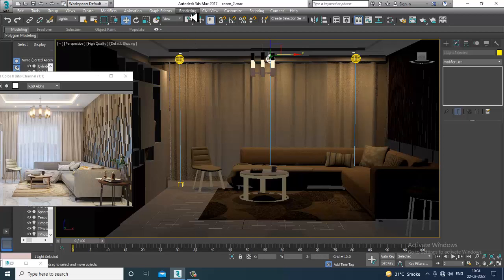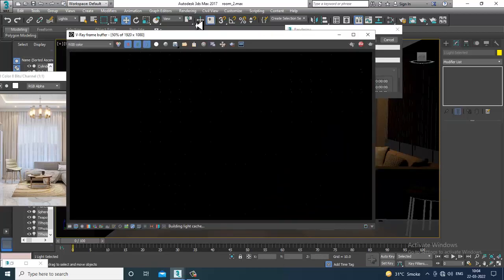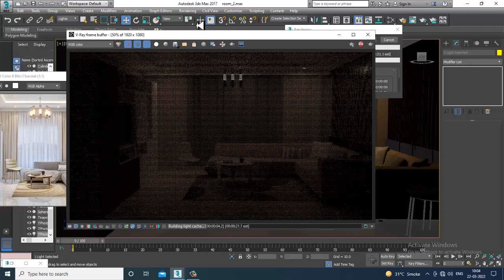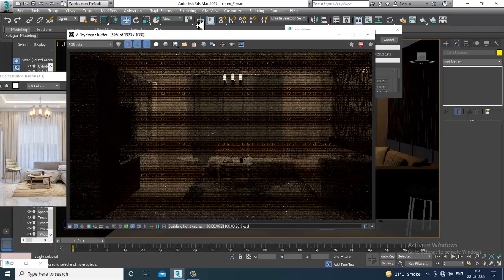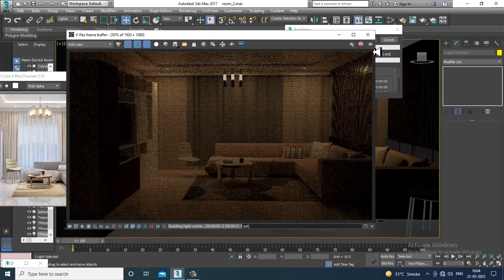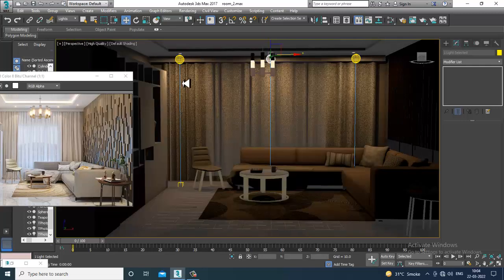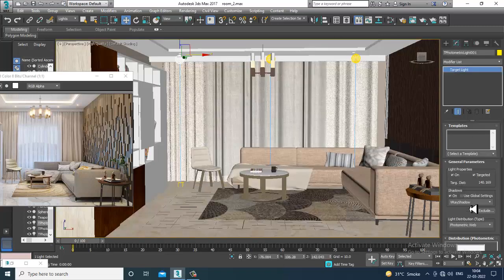So let's just try. We have not done any kind of settings yet. We'll be doing it. So select this light again.